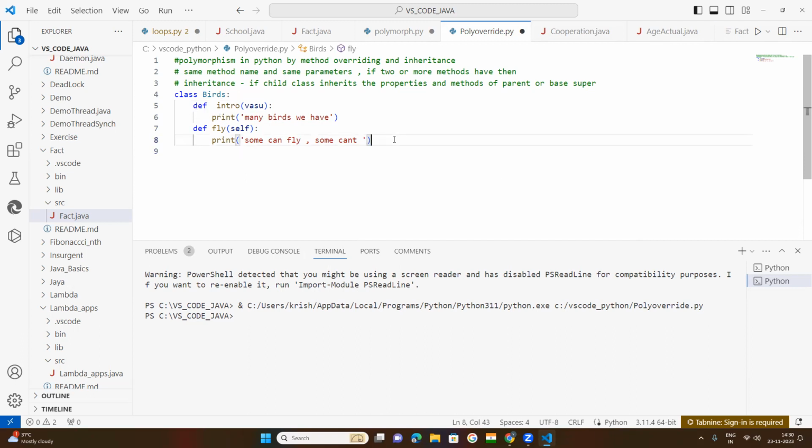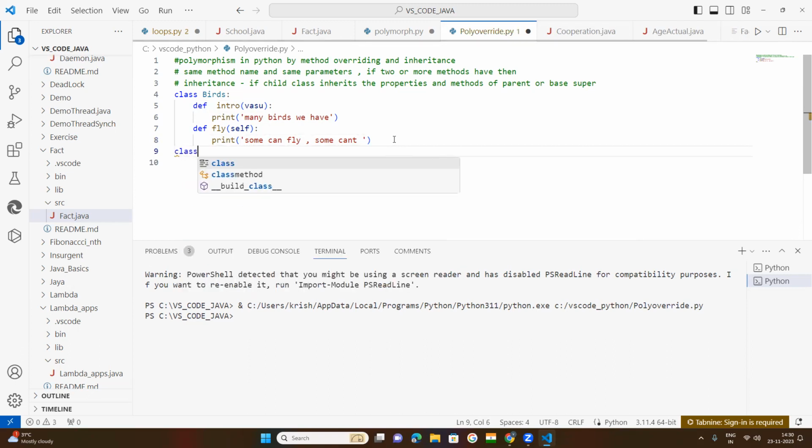Now come down. You declare one more class. Now take the objects of the birds class. What are the objects of the bird class? So many objects are there within the bird class. Sparrow is a bird. It is an object. Object means real time. In our real life, we are seeing them physically, they are physically existing. Crow is in front of me. Sparrow, it is flying.